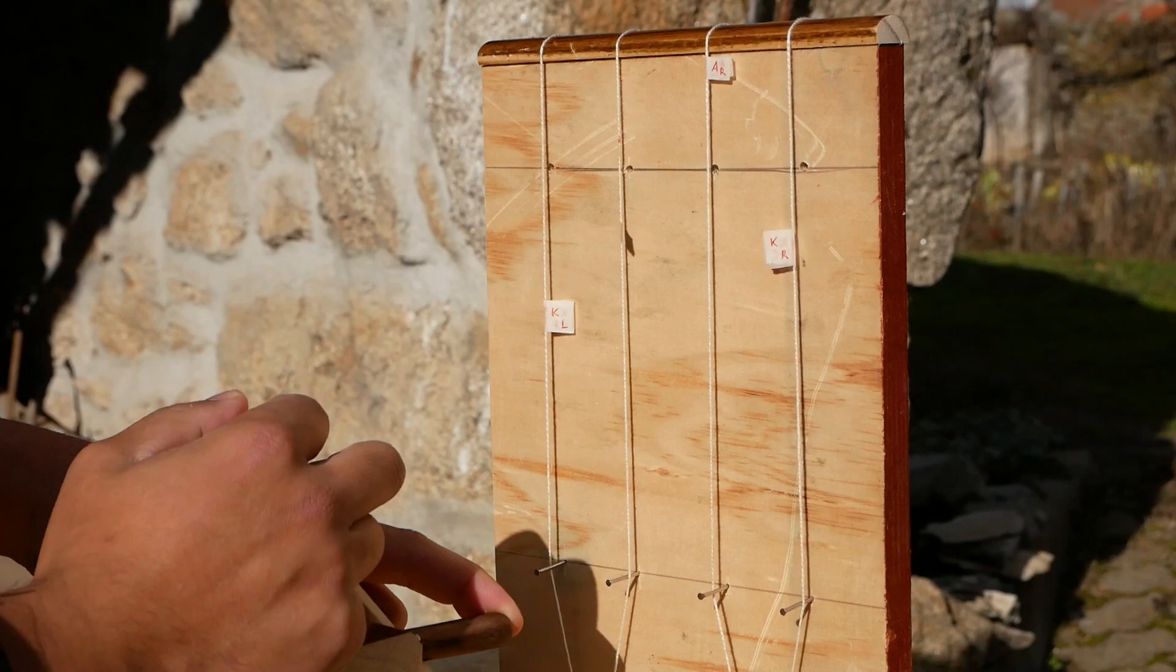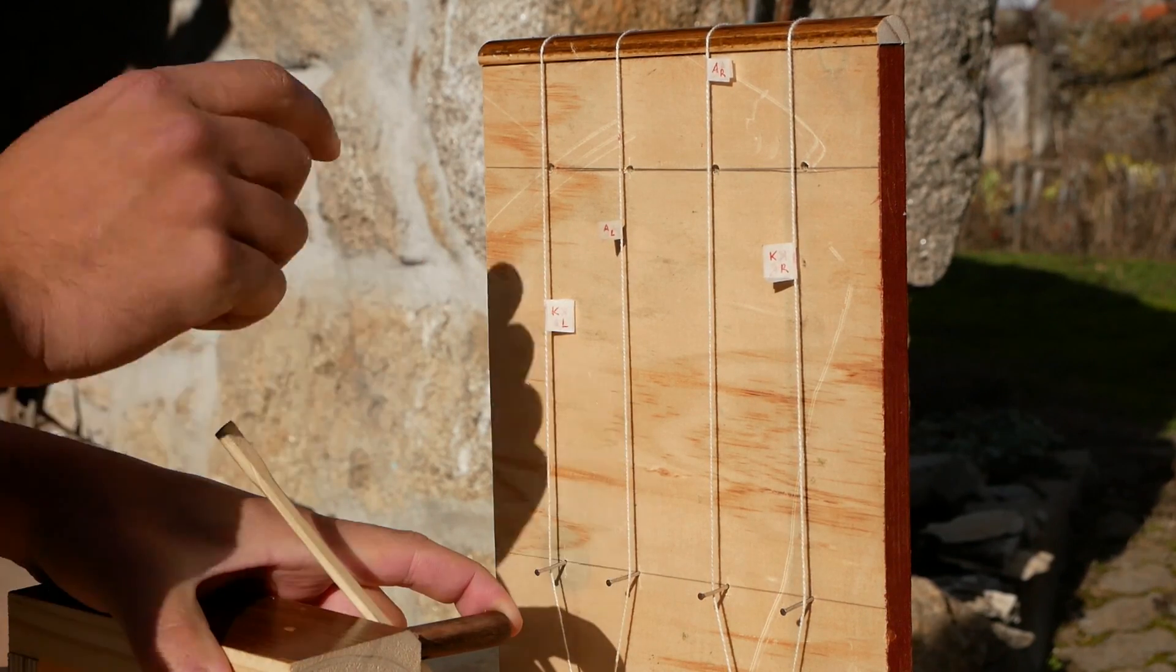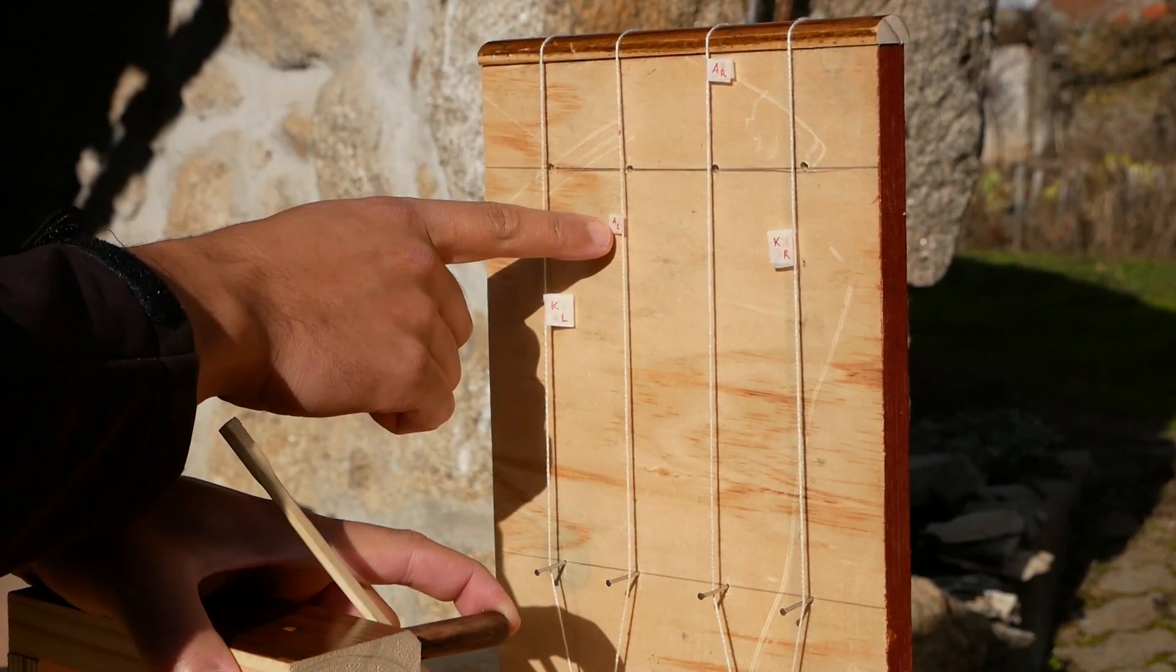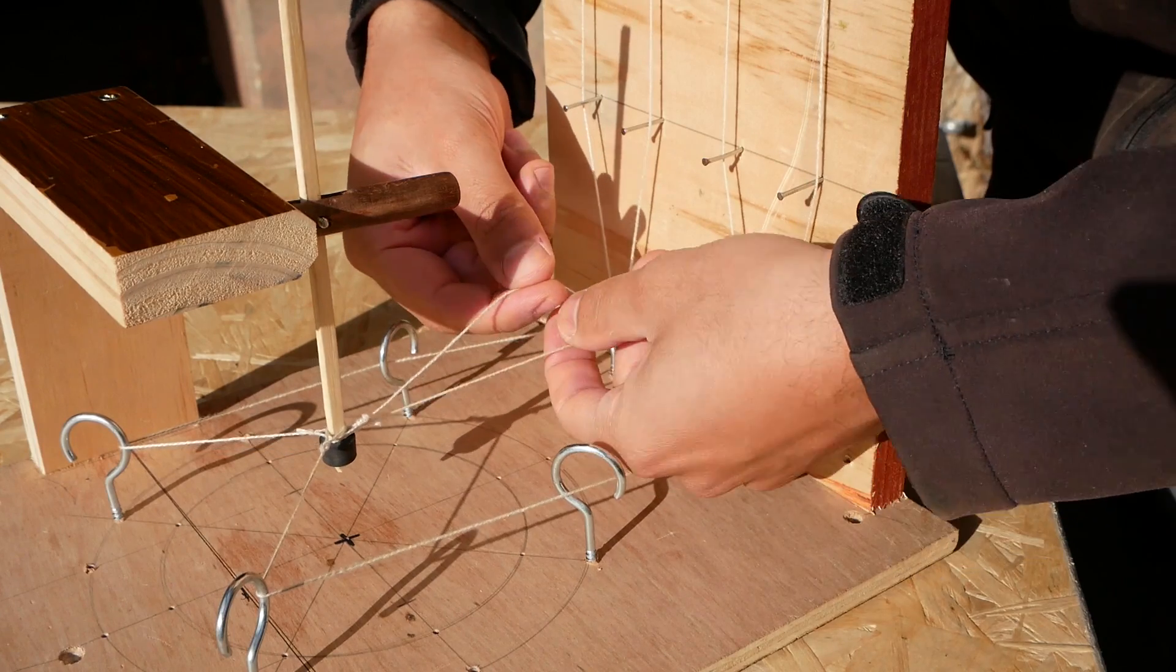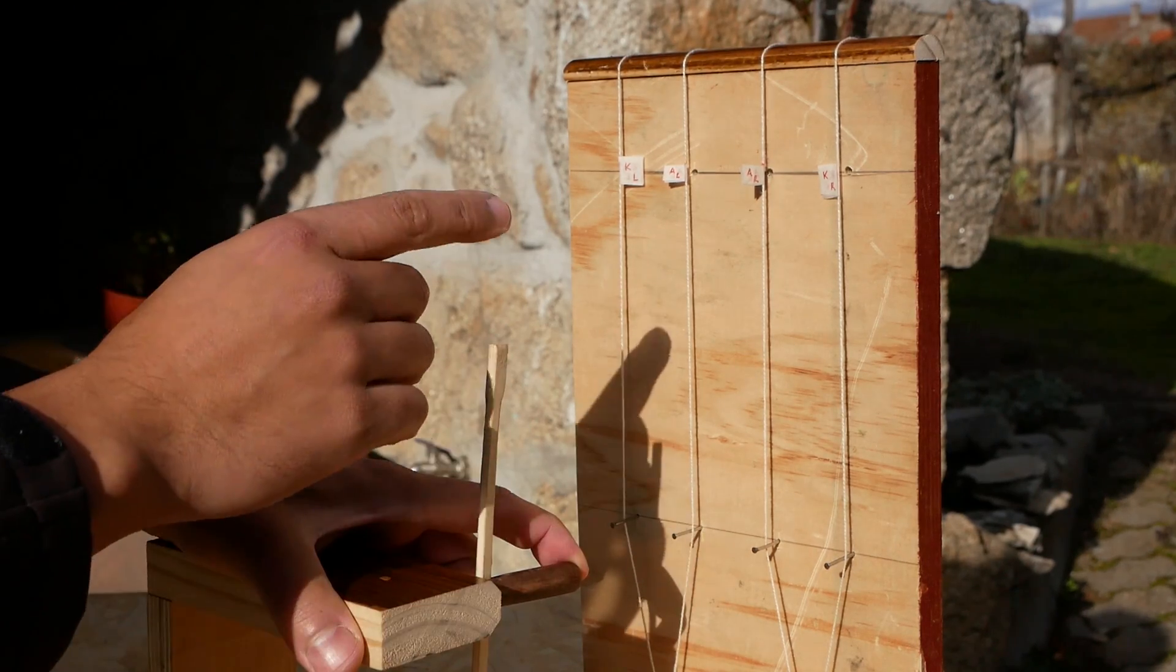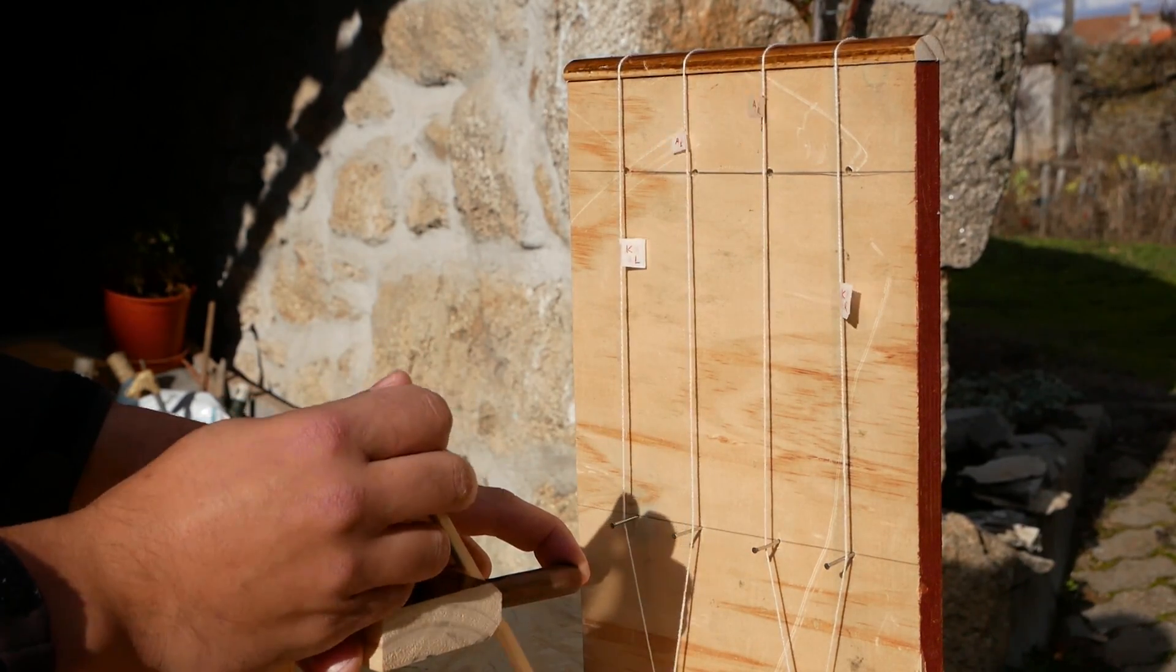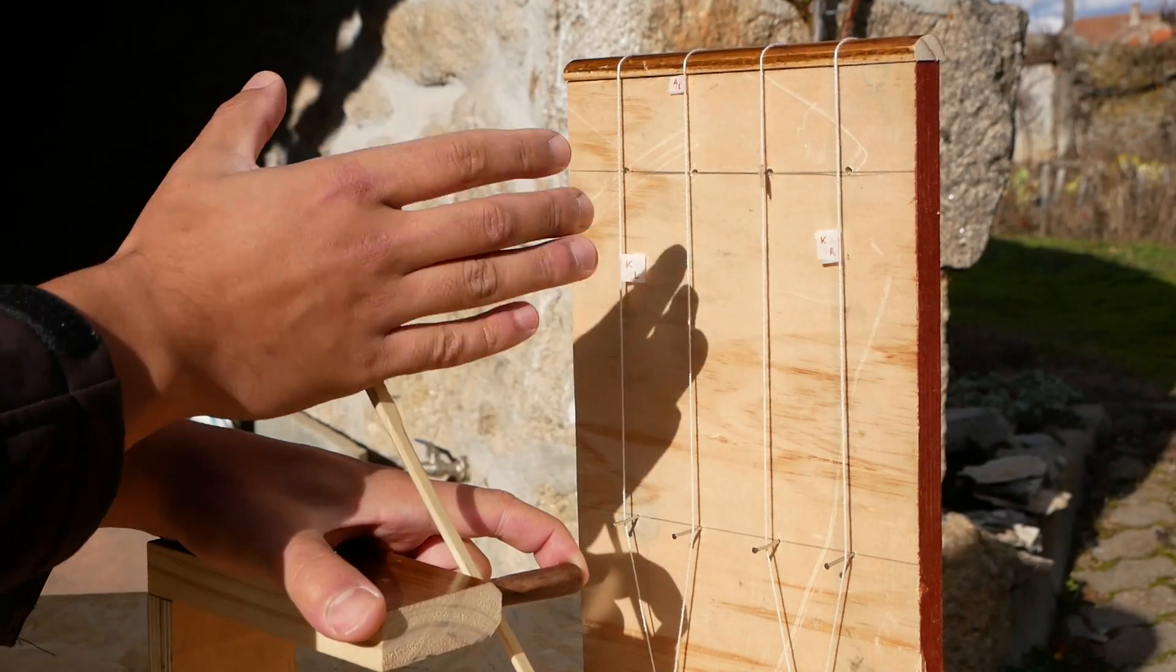If you go to the combinations, it does happen that if I go back and left it will pull more on the left brake than the right brake, which is what I want, while still having a bit of differential there. But also it pulls on the left accelerator which is not really what I want. So these are the two accelerator lines. If I swap them it might do something different. So now with the accelerator lines swapped, I still have the same: if I go back I pull both brakes, if I go forward I pull both accelerators. And I can still have the differential where if I'm all the way back and I go left it pulls more on the left and not so much on the right so the wing will go left and vice versa.